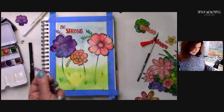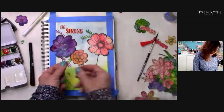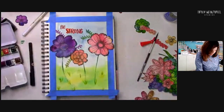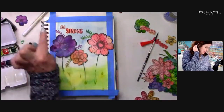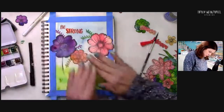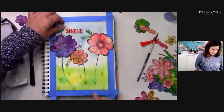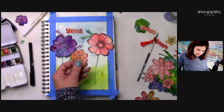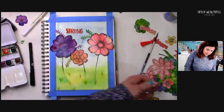I'm just gluing stuff down. I'm not much of a crafty kind of gal, but I love stuff like these. All right, 1, 2, 3, 4, 5 of those. 3. Be Strong. I'm going to give this, you know what? Be Strong. Linda! Linda!